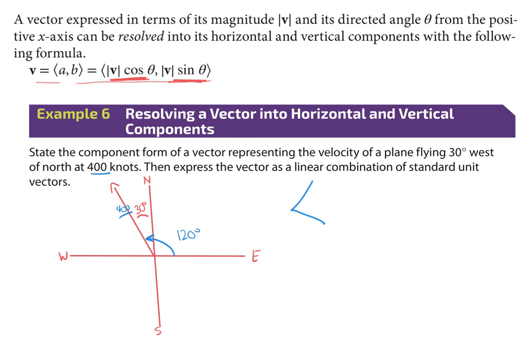We're going to put it in vector form with x and y. We're going to use our magnitude, which was 400. And we're going to multiply by the cosine of our standard angle, 120 degrees, to find our x value of that vector. And then we're going to do the same thing, but use sine for our y value. All right? And so then you're going to plug that in.